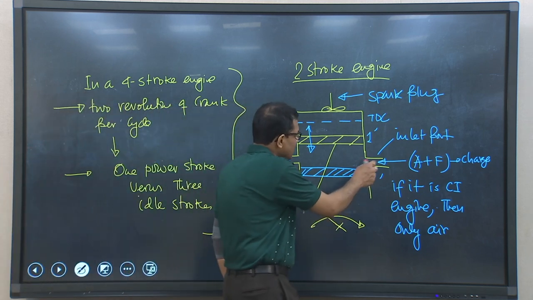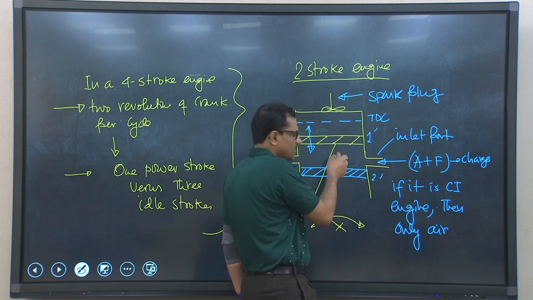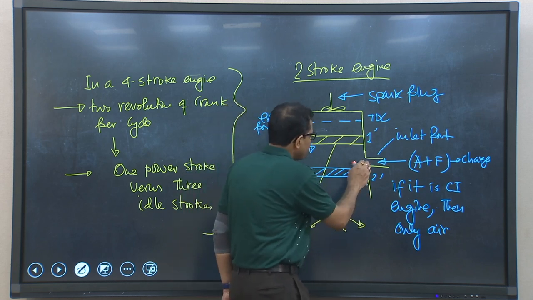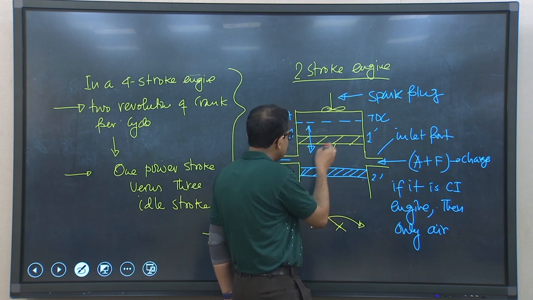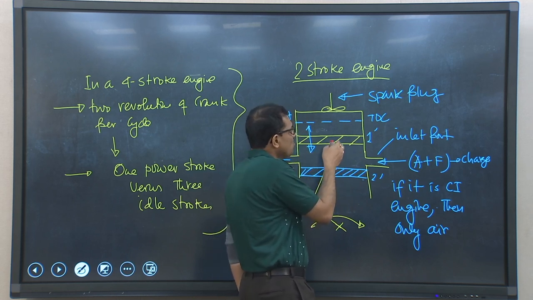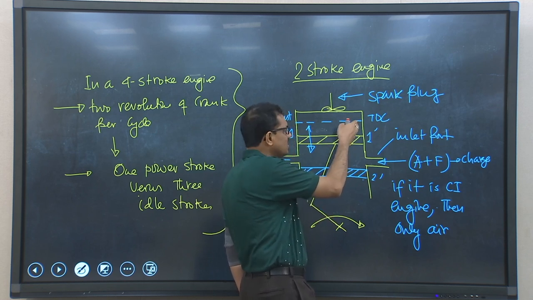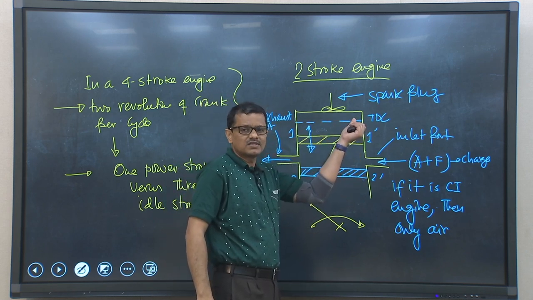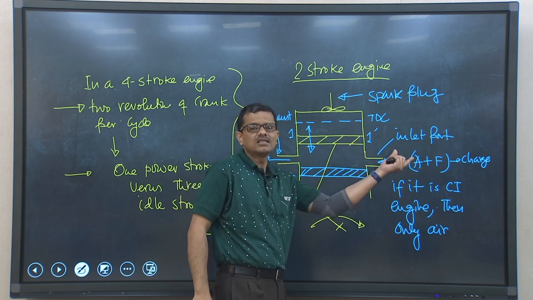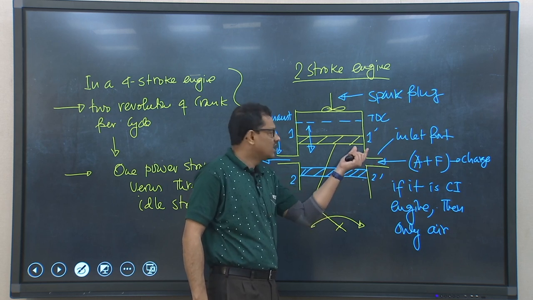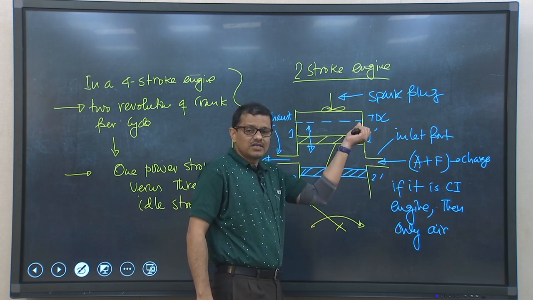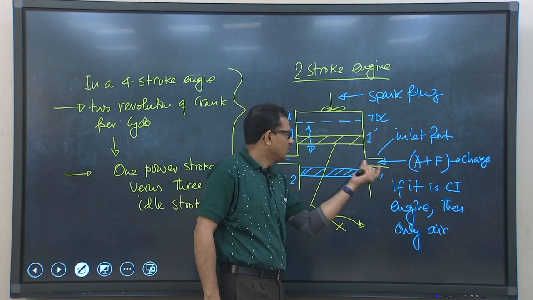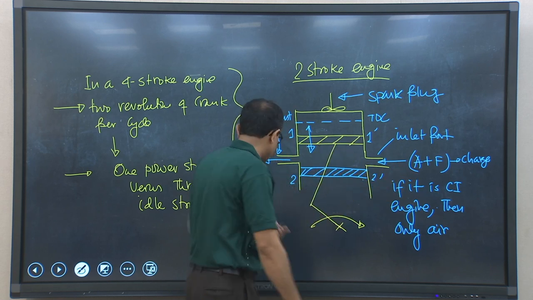Let me tell you, when air fuel mixture is coming through this inlet port, maybe we are supplying it using a pump, that fuel air mixture will allow combustion gases to go out. To ensure that combustion gases in the remote corners should leave, otherwise the residue of combustion gases will mix with fresh air fuel mixture and the combustion efficiency will drop. So, to ensure that the combustion gases from the remote corners will go out with the simultaneous induction of air fuel mixture or fresh air, a special arrangement is done. And what is the special arrangement?